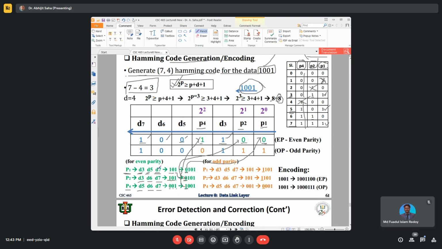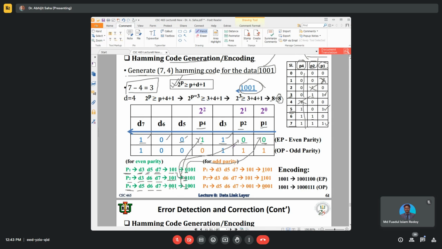Yes sir. In this case we are adding the parity bits first, right sir? This 001 that we added. Right, from here I actually found what P1 is, what P2 is, and what P4 is. Okay, that we have found, right? And that we have added here. Clear or not? Yes sir.